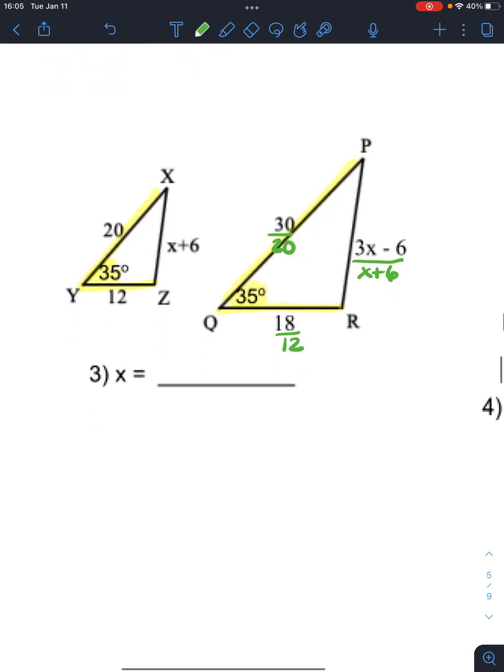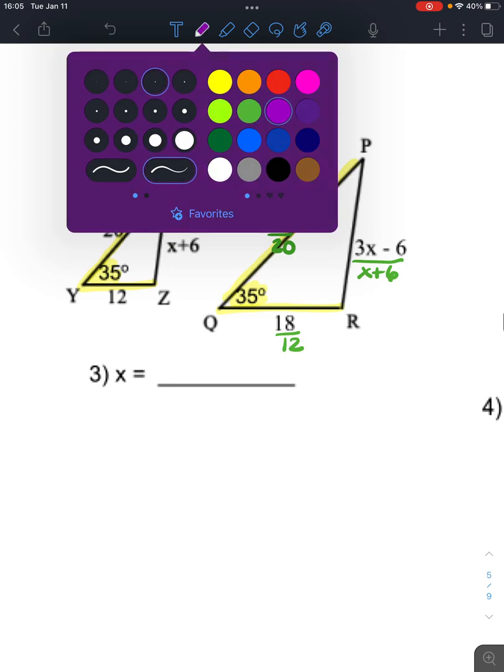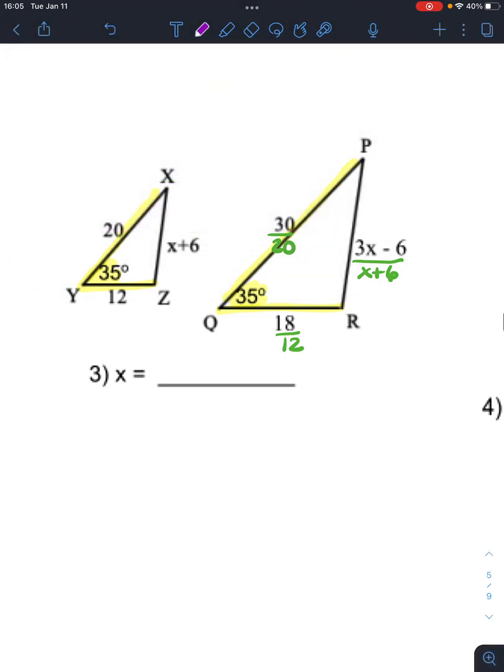Don't let that scare you. We'll deal with that in just a second. So don't try to solve it all the way to the end right now. Go ahead and set it up so that you can see it. Now, you may look at this and go, well, which one do you use? It doesn't matter which one you use. You might choose 30 over 20 simply because it has those zeros. And in fact, just as a side note, you could simplify that to get 3 over 2. And so we could use just 3 over 2, and in fact, I'm going to do that because it's easier than 30 over 20. You don't have to write so many zeros.